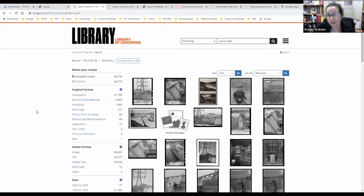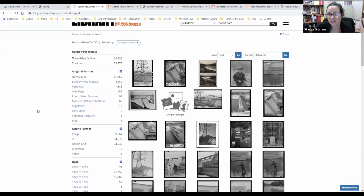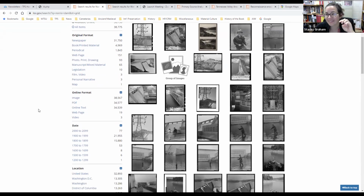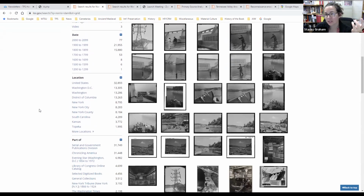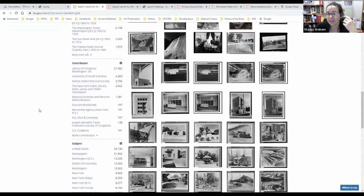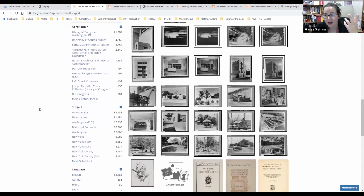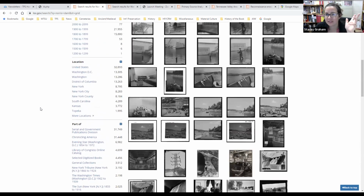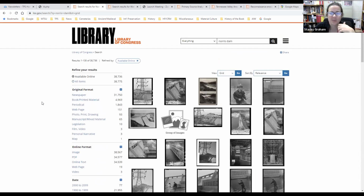So when you click on the Norris Dam link on the newsletter lesson idea, you'll get to a variety of different images from the FSA/OWI photo collection at the Library of Congress, because a lot of these TVA projects were very well documented by photography, and all of those images are in the Library of Congress public domain. And some of them are really amazing, looking at recreational uses, engineering masterpieces, pretty much all these huge structures, some of the CCC structures that were built, the landscape and the change to the landscape, and some people as well.